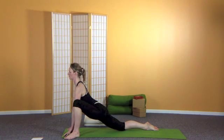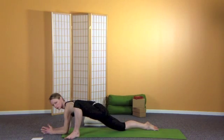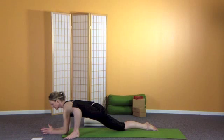Inhale, nice smooth breath in. Exhale, nice smooth breath out. Inhale. And exhale, option to take the forearms down if you've got a little bit more in the hips. Inhale and exhale.